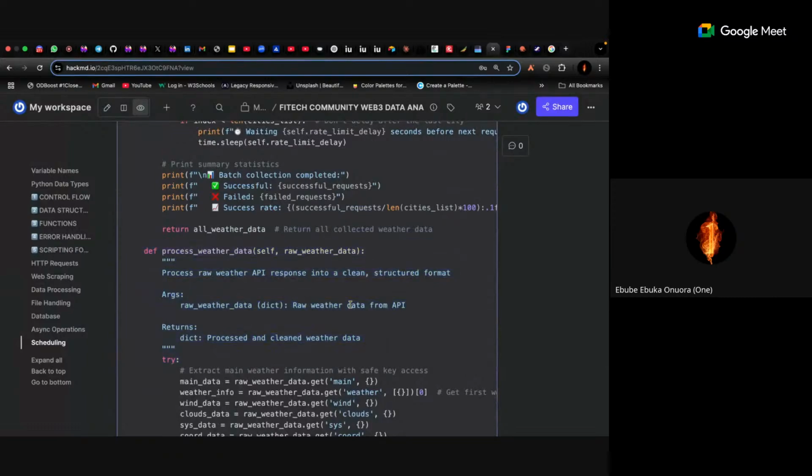Process weather data. Remember, the data I'm getting from those APIs is raw data. So as a data analyst, you get your data, you have to clean it, make it very clean for you to be able to analyze it properly. Because I've seen so many scenarios whereby the data analyst of a company made the company lose millions of naira.